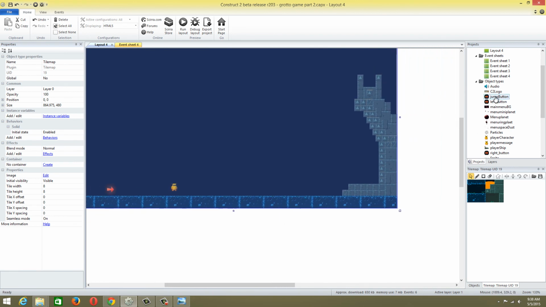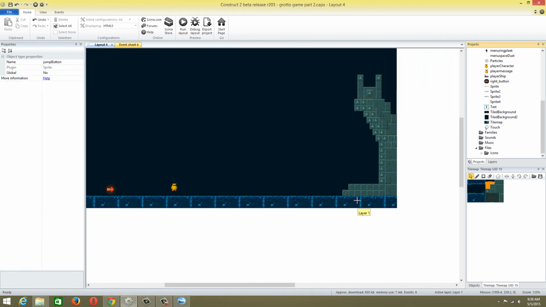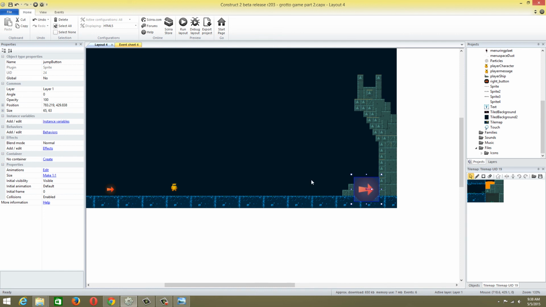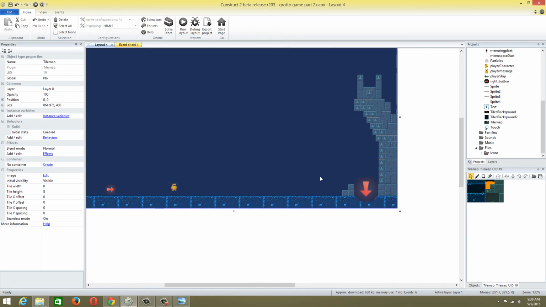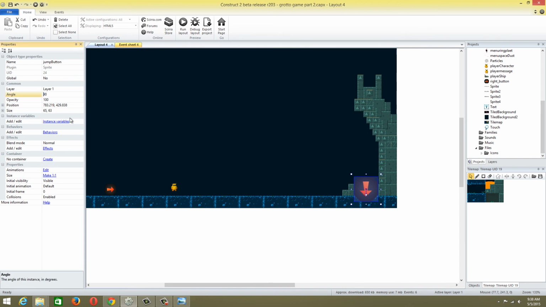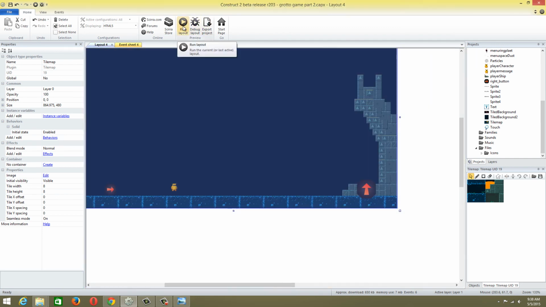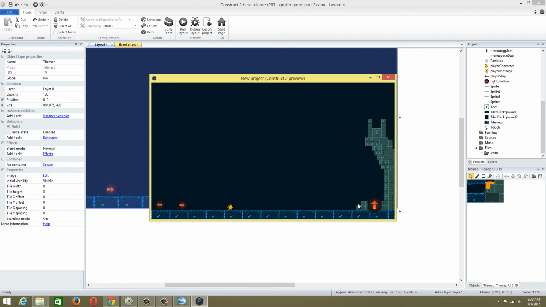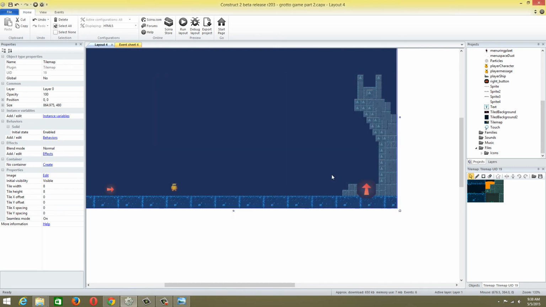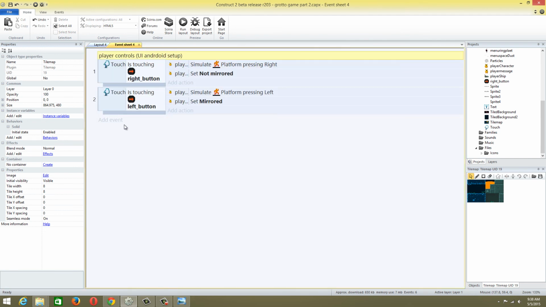I want to zoom out to see where I can put this. So we have a jump button, and now I'm going to make this a little bit bigger because it is like one of the main buttons. I'm going to rotate this 90, actually minus 90, so it's facing up. And I'm also going to set this to be 50 by 50. And we can test how that looks right now. Okay, so it looks good. I still have to test it on an actual Android device.